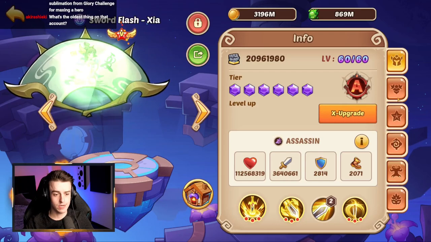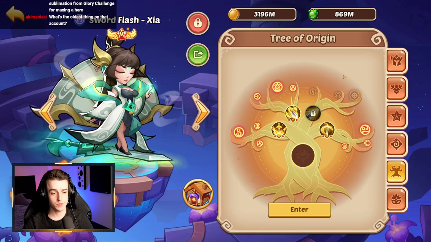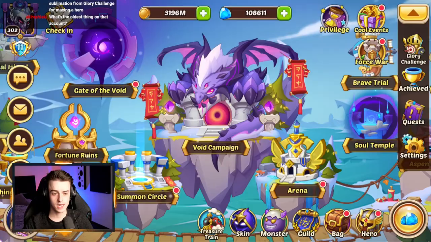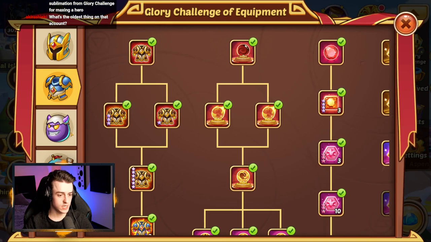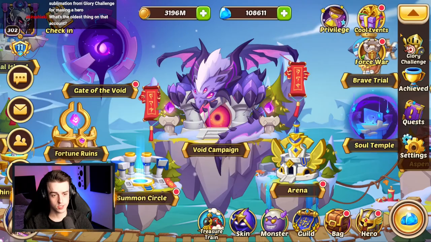Now we need to worry about the sublimation. We were talking about Asmodel, we're talking about Halora, but actually one hero that isn't fully upgraded is Swordflash. She needs to get her passive 2 upgraded, Presence of Mind, which is going to be a double bonus for us, because if you go ahead and look at the Glory Challenge, you'll see we're in a really cool spot, because if we go ahead and upgrade that, we'll unlock this for having all of the upgrades on a Transcendence Hero's skills. So let's go get that done.